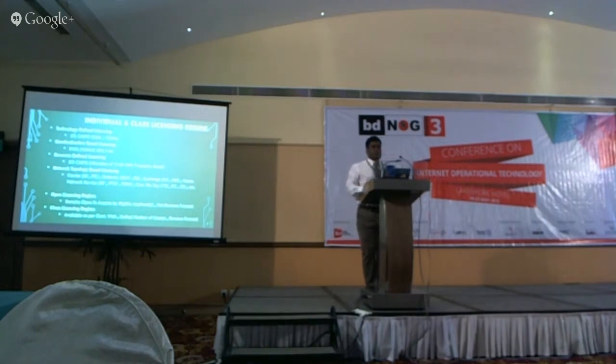Now, we also have two different dimensions in licensing. One is the open licensing, and the other one is the closed licensing model. In the open licensing model, it remains open to all, and it does not mandatorily say that a particular number of licenses will be there. But in the closed licensing regime, the government decides, based on feasibility and market size, how many licenses will be given to the operators.